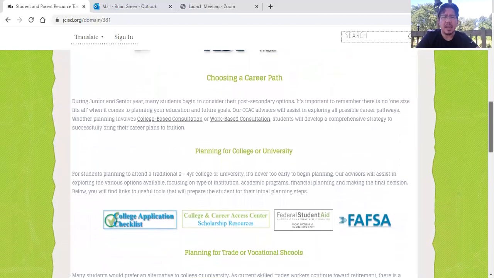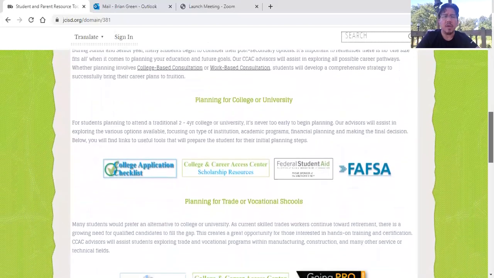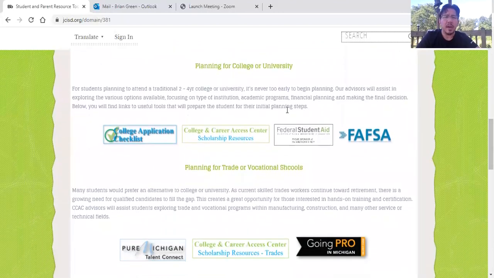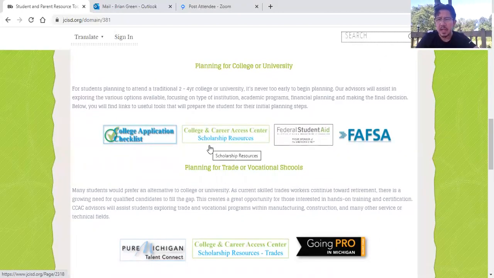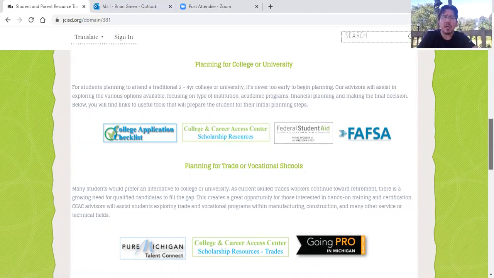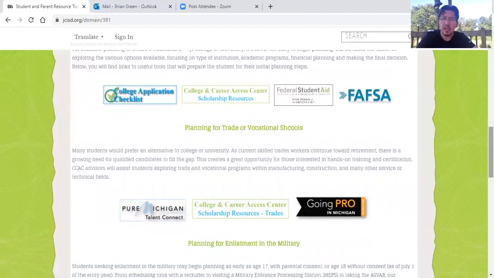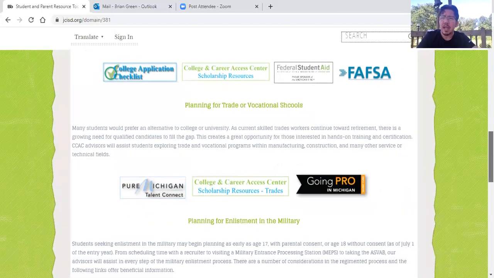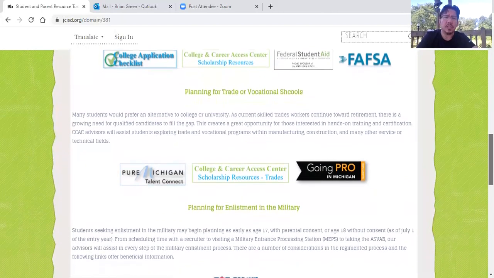And then once you've decided, okay, I have an interest, we can move on to planning for college. We've got a number of links, a great application checklist, some things that you could be considering every step of the way to check off on your list of planning. You have my link to our scholarship resources. The federal student aid and FAFSA will show you how to create your ID, how to complete your FAFSA. If you are planning for a vocational or trade school, you'll still probably wish to complete the FAFSA. A lot of trade schools will accept Pell Grant and federal loans to pay for their tuition.